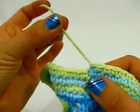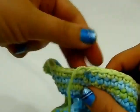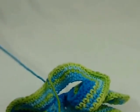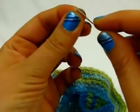Alright, so now we went all the way around with the green yarn or whatever color you're using, and I cut it off and I'm going to sew it in. I'm also going to sew in all the other ends that I have here. I still have the blue attached, so I'm going to cut it off. And all ends that you have on the back, just weave them in right now because it'll be harder to access those spots later after we've done the shaping.